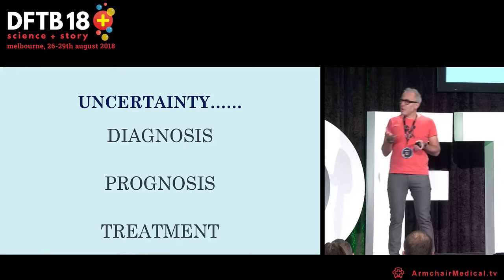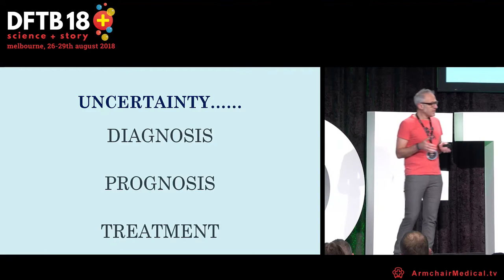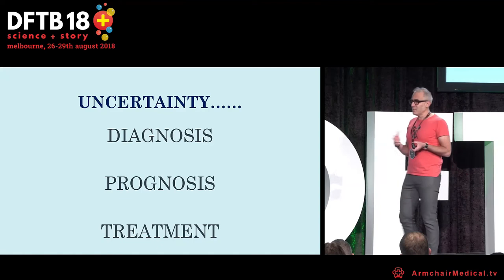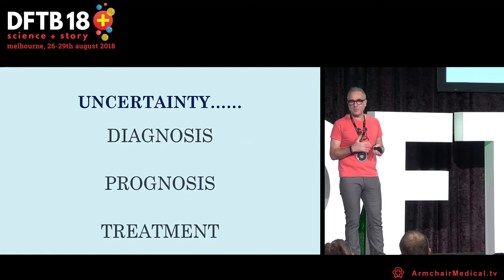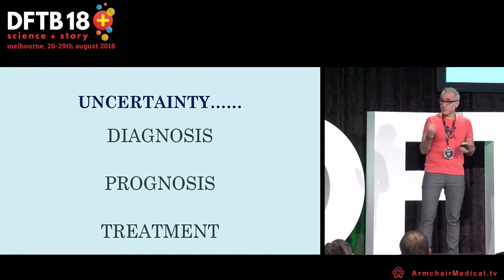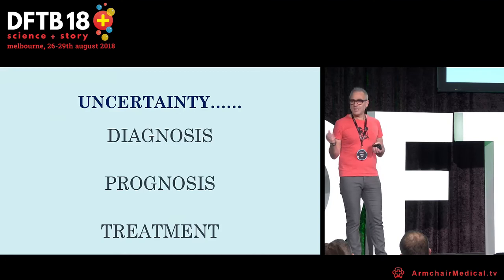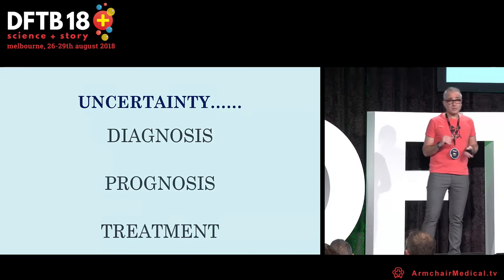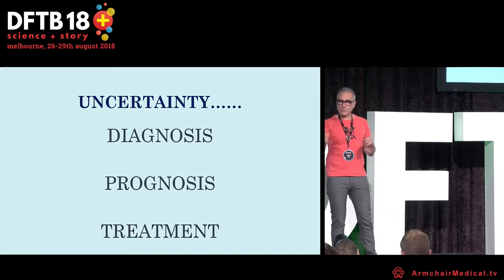The prognosis is really important too. The implications of uncertainty might be that there are added costs, that we delay treatment, that we keep patients in the emergency department longer than we should because we aren't prepared to come up with a diagnosis. Now, this is maybe something that we can use thoughtfully, and we in our emergency department, I think most around the place now, have an ED short stay unit. The use of the ED short stay unit can really be valuable in this space because we can keep a child there for a period of time, slow our thinking down, and observe them for a period of time to try and work out what our thoughts are.